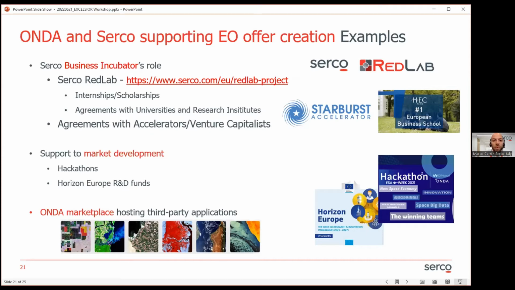We have many agreements with accelerators and venture capitalists for supporting and funding startups, and we also organize hackathons and participate in Horizon Europe research and development funds. And as I said, we provide support to startups through the ONDA marketplace, just by hosting third-party applications that are available to both users and developers, and of course with a revenue sharing policy.